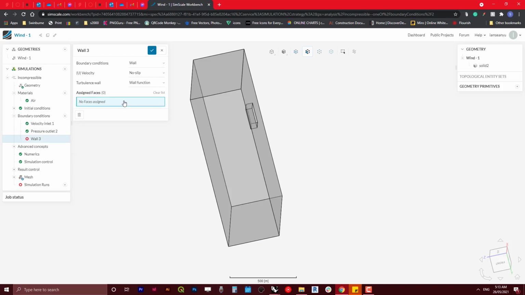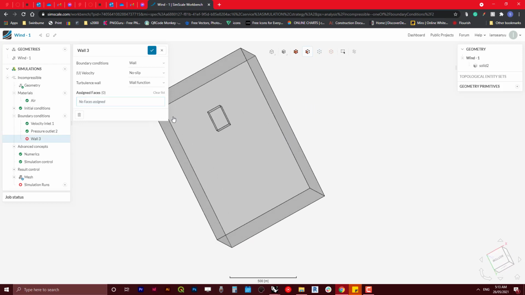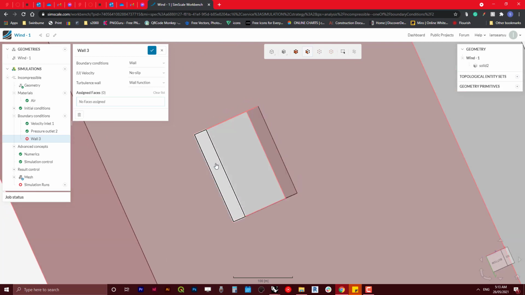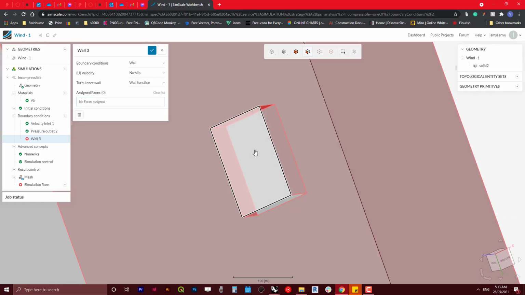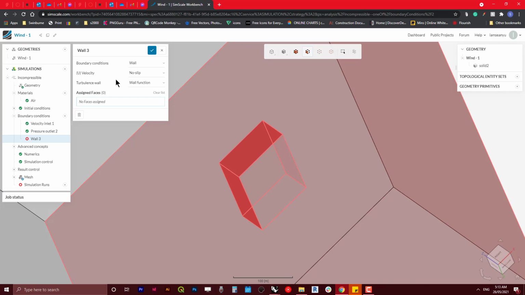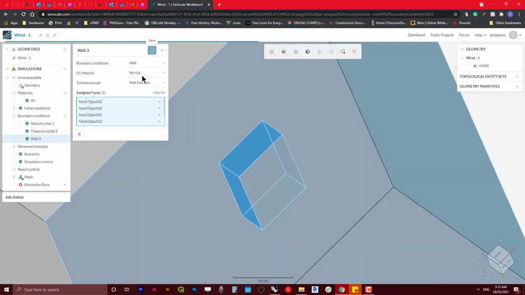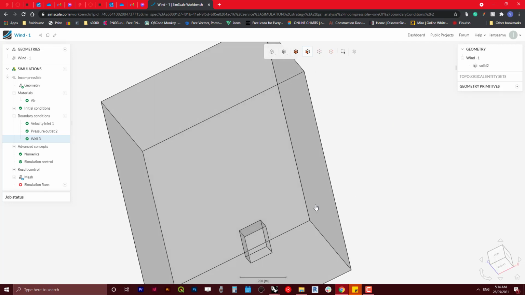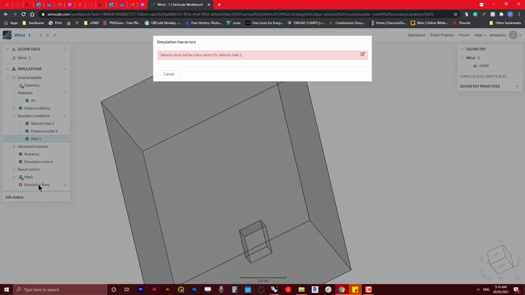The wall geometry will be the ground plane and then the building itself. Assign, yep. So that is the basic setup.